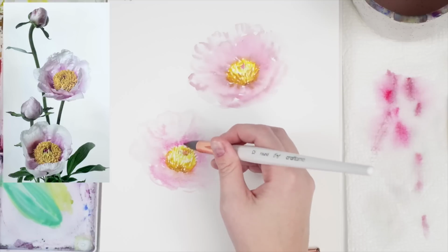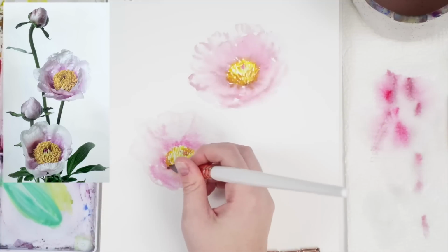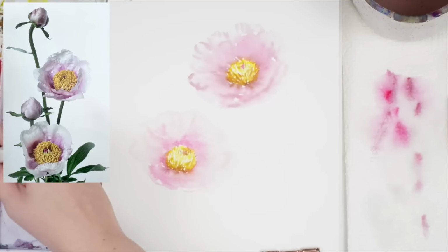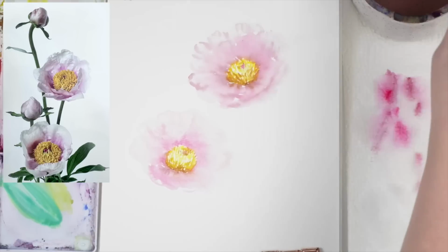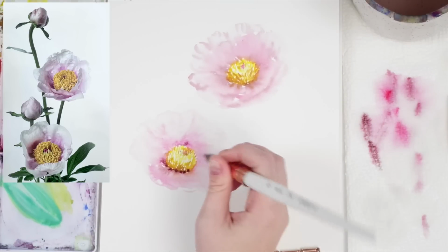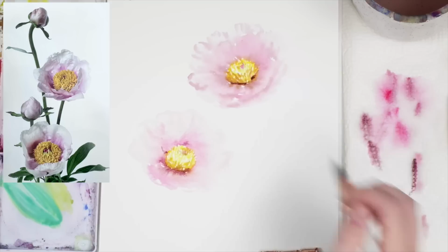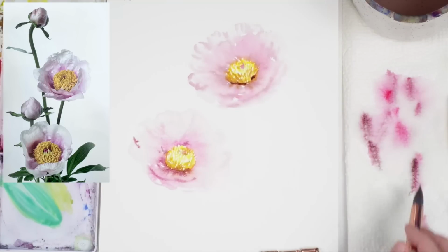And now I'm going to grab my shadow pink color. Tap it around here especially. Let's make it a little bit more. Oop, that's a lot. I'm going to take some off on my brush. That's too much. Tap around the base especially. You can even go back in here and just kind of tap. And just start placing some of those shadows.